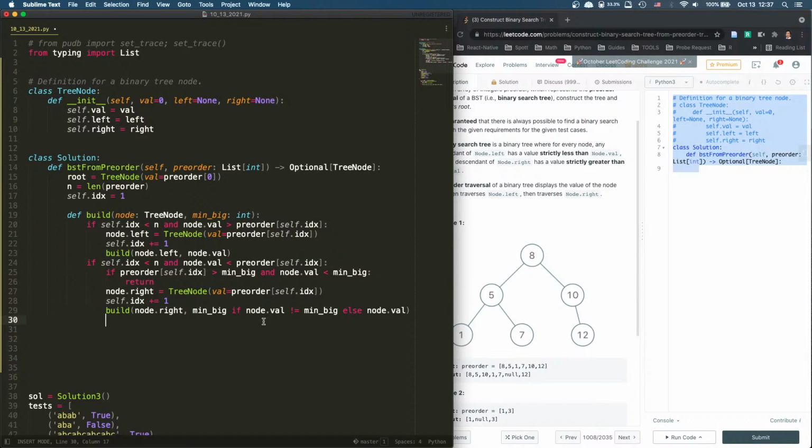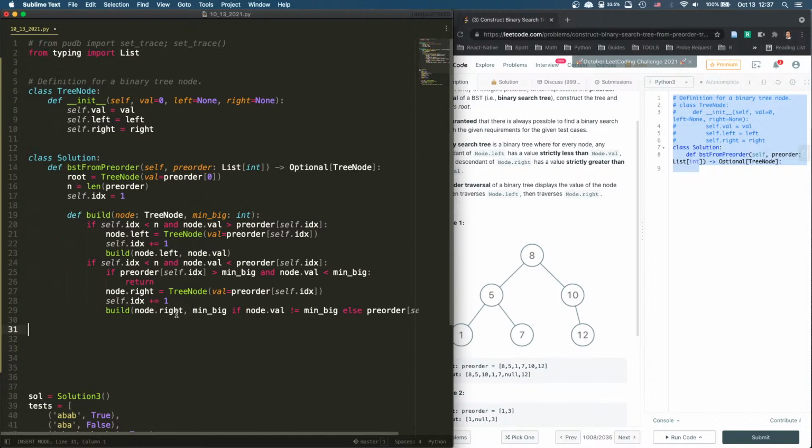The min-max, if I'm not the root, we're just going to copy the original min-max. Otherwise, the min-max is going to be node.right. That's actually not node.val. That's actually this thing. Because it has to be the same, right? Because I'm at a root, if I go right, then the min-max should be the same thing.